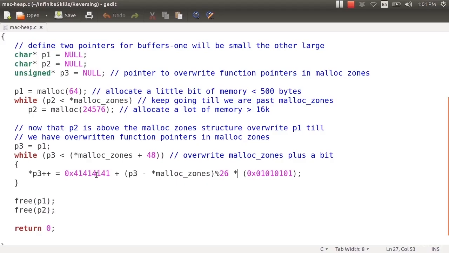Now, there are a lot of people that would just print out all A's. The only issue with doing that is it's a little bit harder to figure out what that address was. So here I'm just writing sets of 4 because 4 bytes is 32 bits. That will give you a 32-bit address.